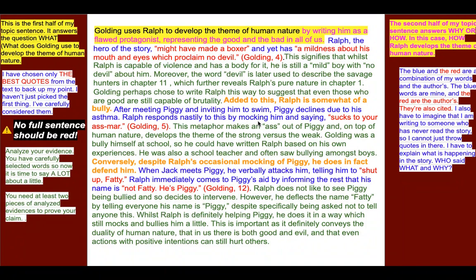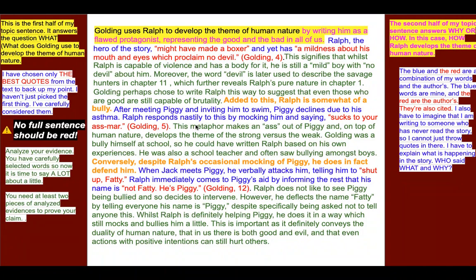So again, it's 2 sentences here, but I've given context. Someone who's never read the story now knows it's Piggy, and Piggy's got asthma and he doesn't swim, and because of that, Ralph says, "Sucks to your asthma." Without that, the reader might not understand what the quote means. So I've given enough stuff for that, and I've put the quote in my description. So it all makes sense as 1 or 2 sentences.